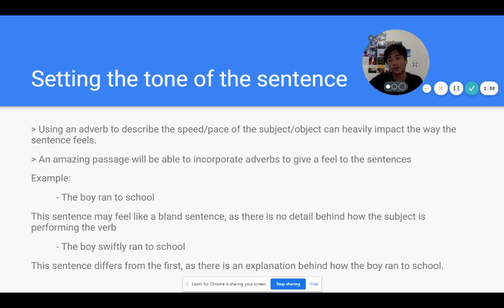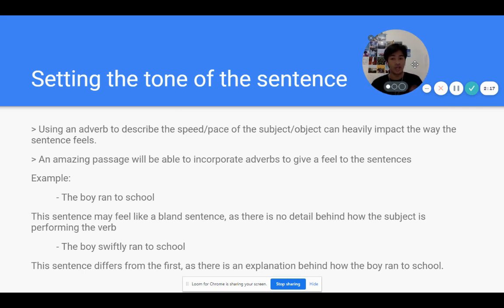On the left hand side, we have the example: the boy ran to the school. Now, this sentence alone is super bland. You have everything you need, which is the subject, the verb, and the object. Everything makes sense. But if you're writing at a level where you want to be proficient and descriptive, whether you're writing a paper or a novel for fun, or you want to get your message across that something is being done in a certain way, you want an adverb of time. You want something to describe how something is done, how the person did something.